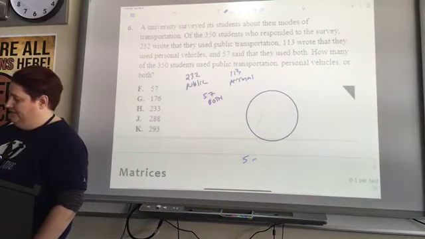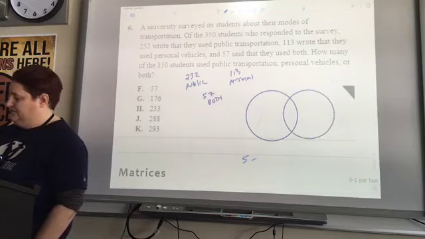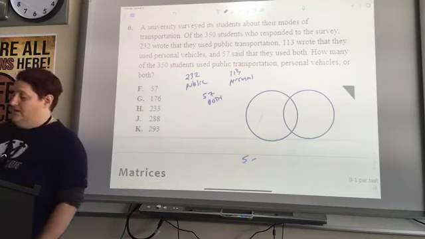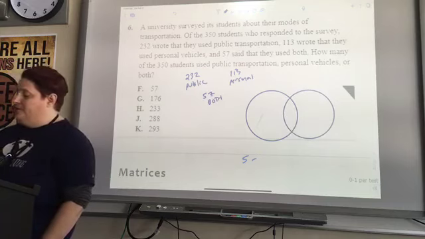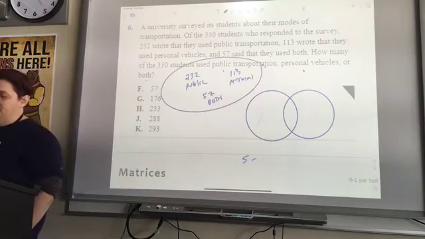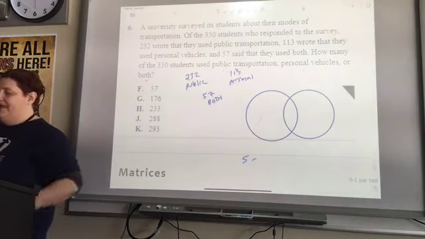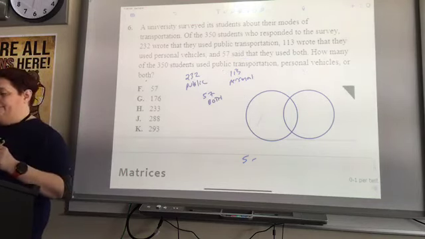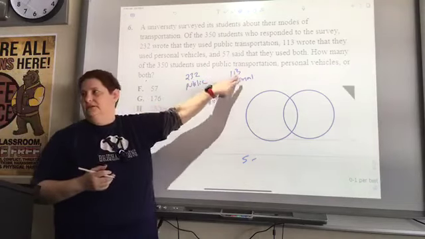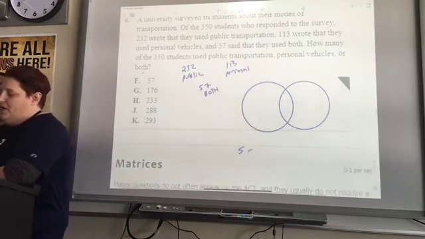Yeah, good job. You guys know what a Venn diagram is? That's a Venn diagram. What's the question asking? How many of them used public, personal, or both? If I add all these up, it's not going to be right. They've used public and a personal one? Couldn't you just add 57 to both of the numbers and go from there? No, because there's duplicates in here and there's duplicates in here. So why don't you subtract 57 from both of those and add it together? Kind of. I'll show you.